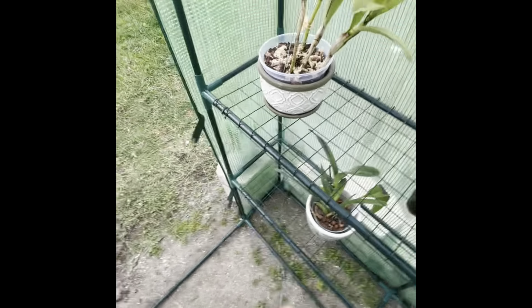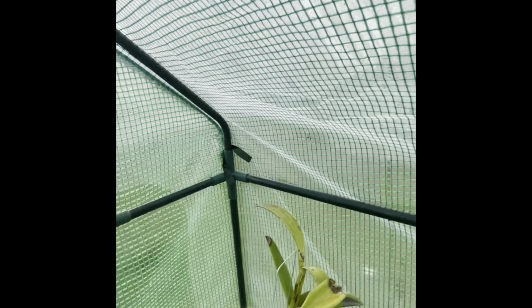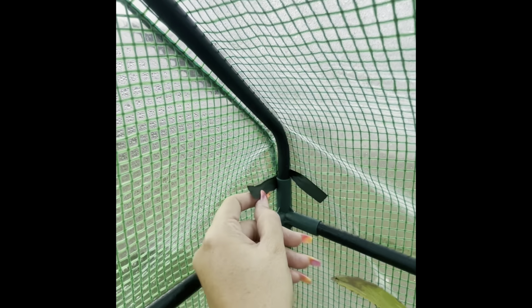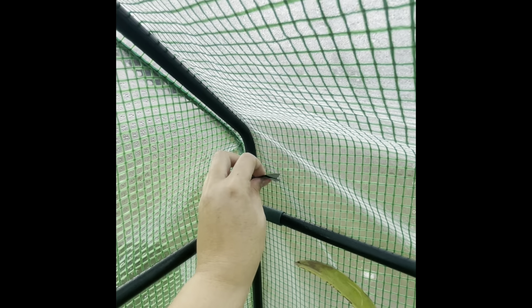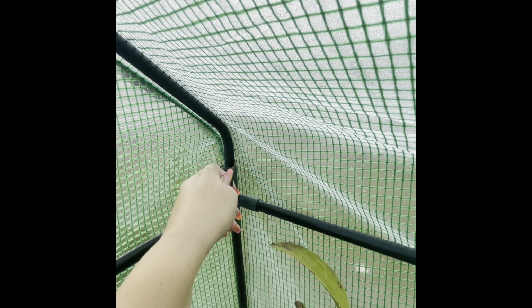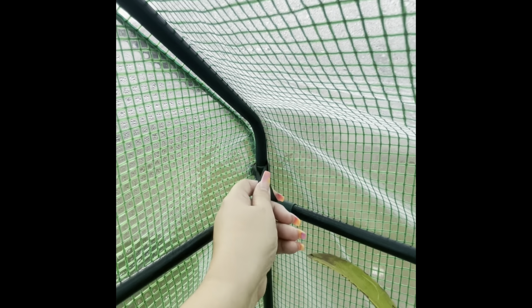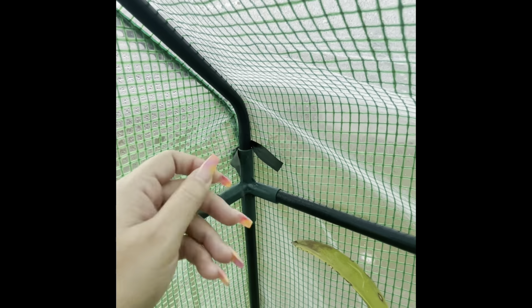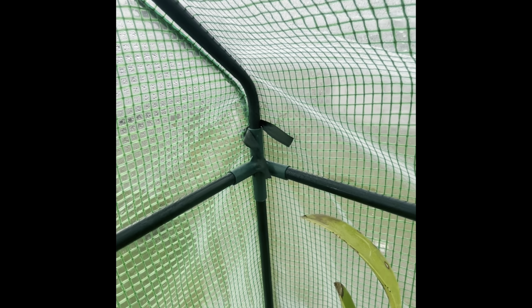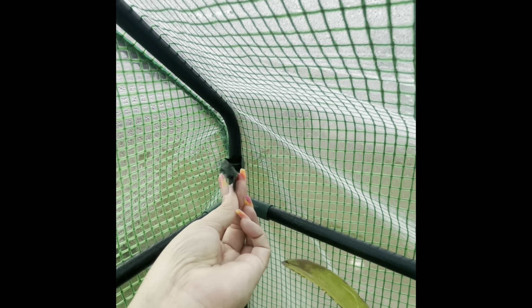And then also on the inside of the greenhouse, you have these ties that are used to tie the tarp, the actual shell of the greenhouse, down to the metal framing. I didn't tie them down because my bricks on the outside are actually holding the tarp down. I just didn't want to go through all the trouble of tying them down, but you can, if you want to do all of that.